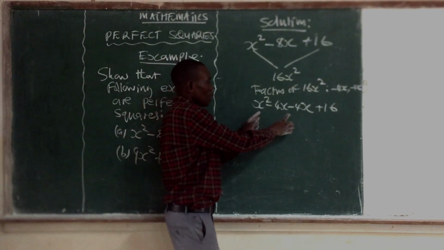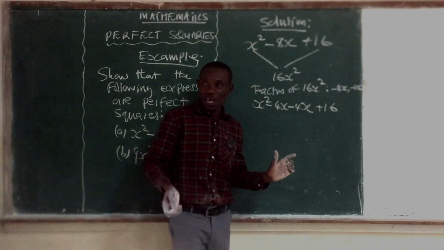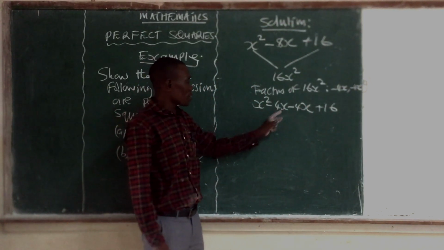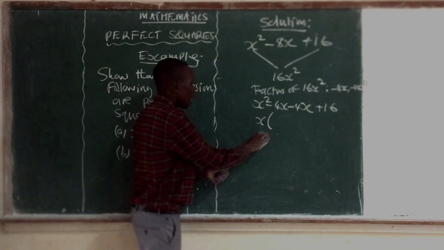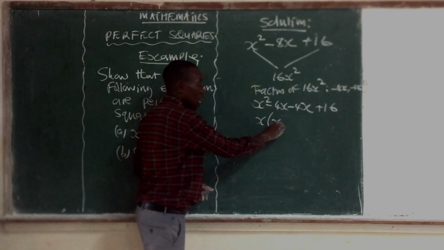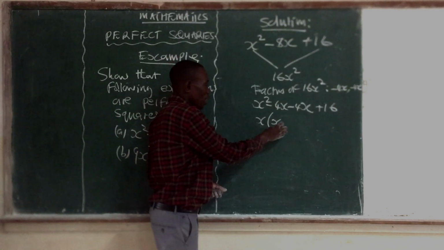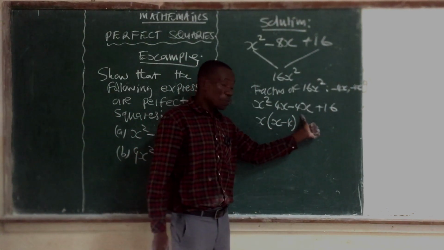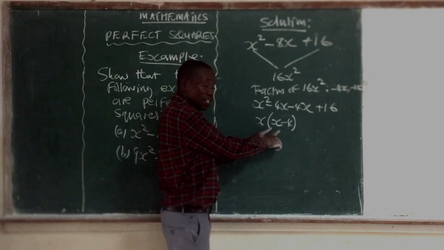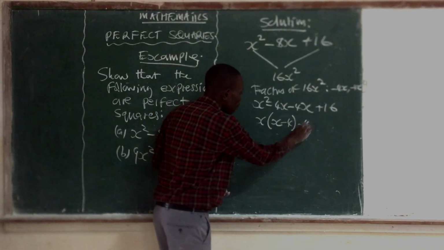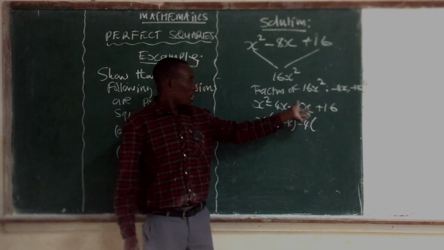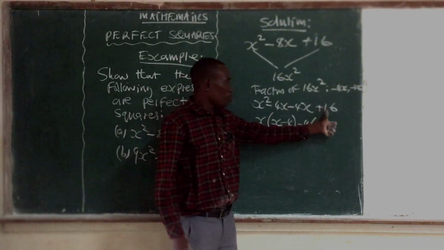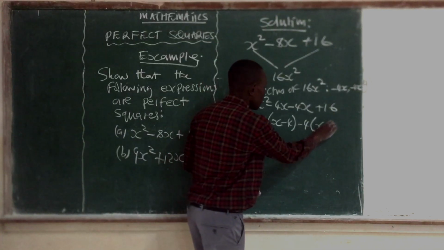Then as usual, grouping. You go for this one and that one, and identify the common factor in each group. For the first group, the common factor is x. Dividing x into x squared, you get x; x into negative 4x, you get negative 4. For the other group, the common factor is negative 4. Negative 4 into negative 4x, you get x, and negative 4 into positive 16, you get negative 4.